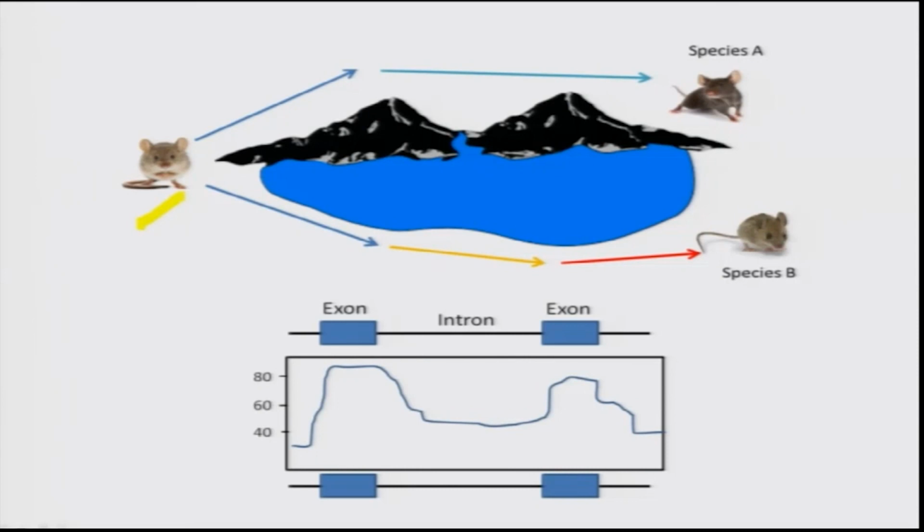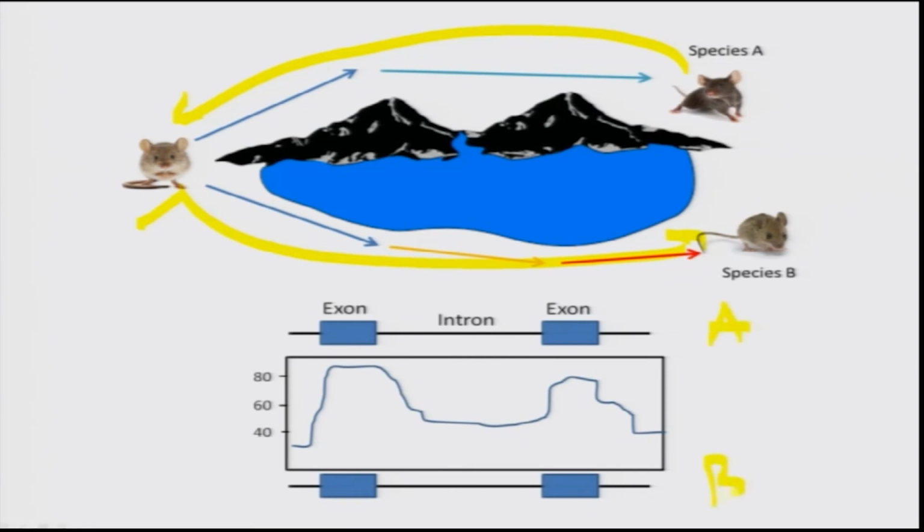So, if you now look into these species and their genome, we can understand now. So, this is what it is. They are together, this is the ancestor, they both belong to the same lineage, but evolved over time. Now, we are looking at, say, for example, species A and species B, and we are looking at a given gene, and these are the exons, two exons that we are comparing. Now, what is shown here is the percent similarity. You can see here when it comes to the exonic region, you have a higher similarity, but it goes down in the intron, and again in the exon you have high similarity.